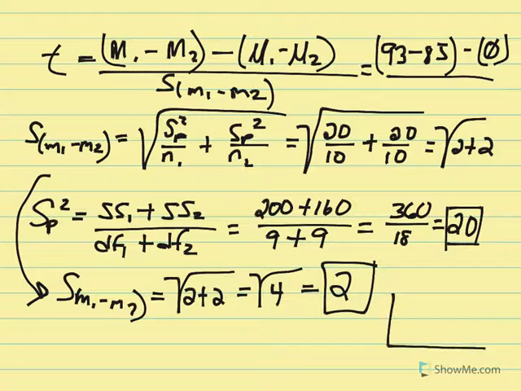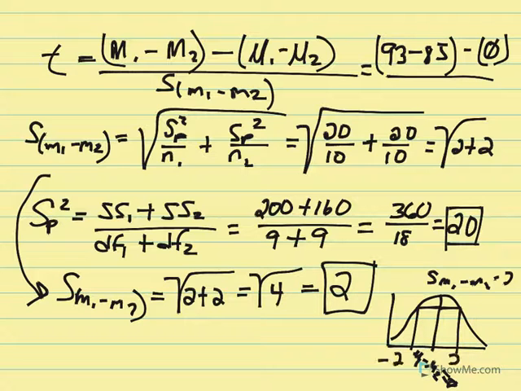So again, in the center, we have what's represented by the null, mu1 minus mu2 is equal to 0. And now we're saying the estimated standard error of the mean difference is equal to 2 points. So we would go up 2 and down 2. And that would represent the average range that would be normal for the difference between sample 1 and sample 2 if theoretically we had access to all samples and could produce the mean difference of all those samples.